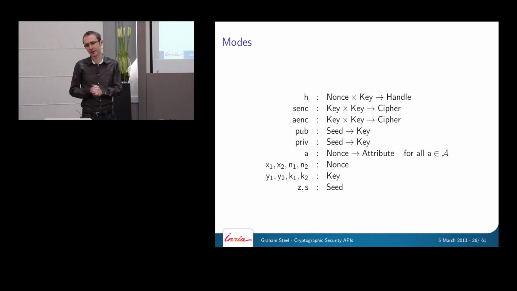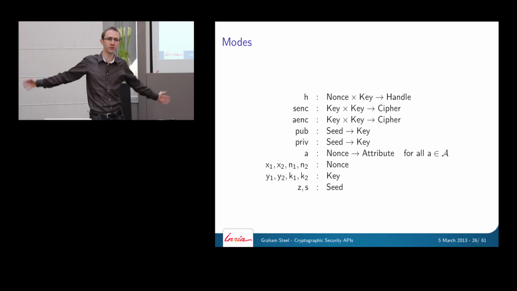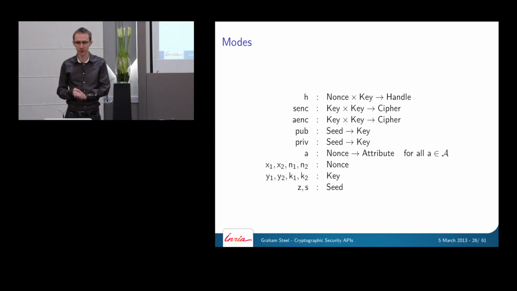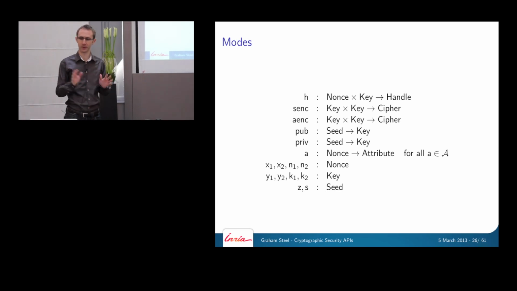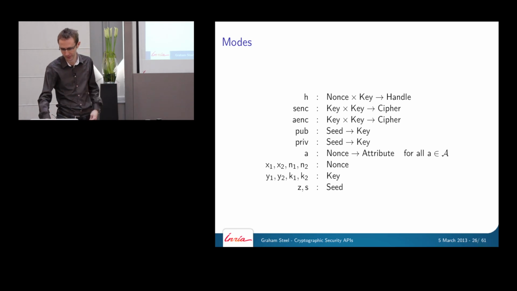So why do we have to do that? Just because if we allow the attacker to do things like encrypt nonces under handles and use handles as keys, the space of possible things he can do is so vast that we won't have any chance of exploring it using our model checker in a reasonable amount of time. So we do this little bit of work on paper. It's a similar kind of theorem and proof to yesterday, but I won't talk about it any more than that. Just to say that that proof exists, so we're justified in only looking at these well-formed terms in the search for attacks.